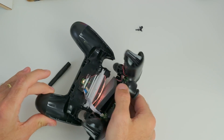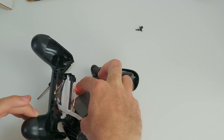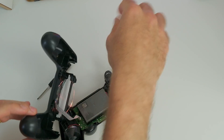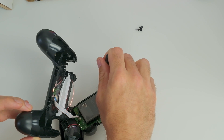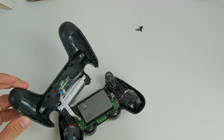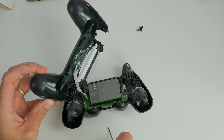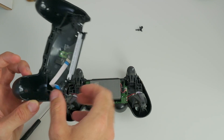This is what I was talking about — take it apart slowly because there is a cable that connects the board and the rest of the charging port of the controller. There is also a little reset button that I need to press, which basically restarts the controller. Press that and you see the light switches off. Now what you need to do is disconnect this ribbon from the board — just unplug it like that.